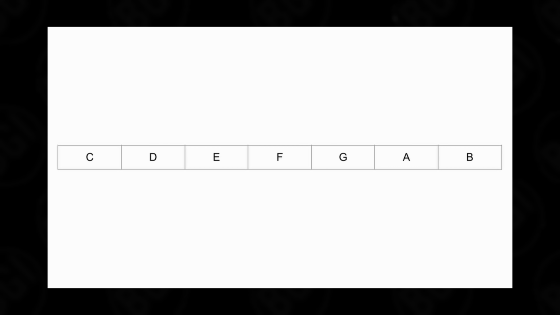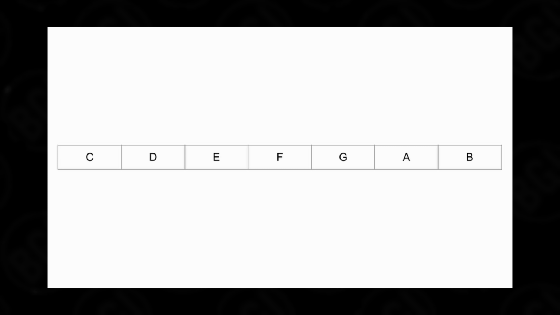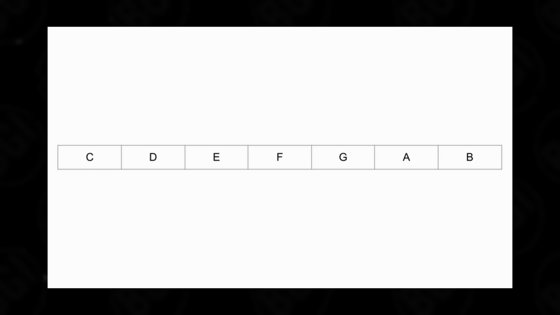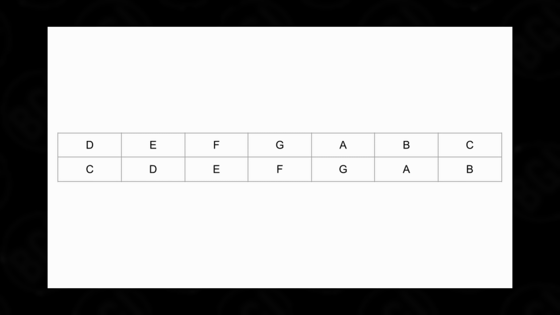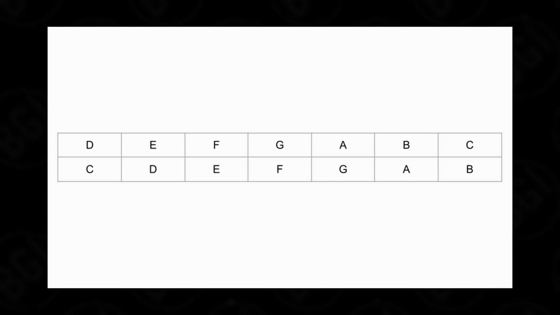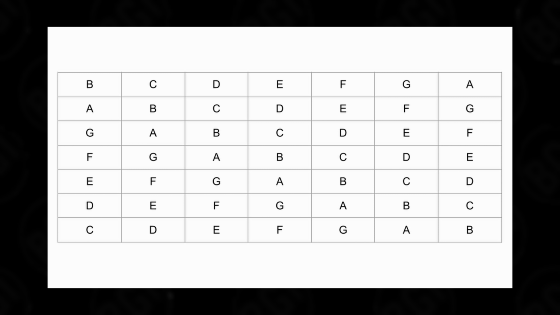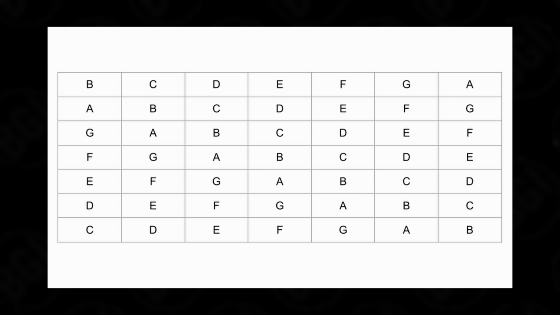Let's do a little exercise here. All right, let's write out the musical alphabet starting with C, essentially the C major scale. C, D, E, F, G, A, and B. And now let's stack another row of notes on top of that, but let's begin with the next letter of the scale. And let's repeat this, stacking the notes on top of the previous row, and we end up with a grid of letters. And this grid was kind of my Rosetta Stone.